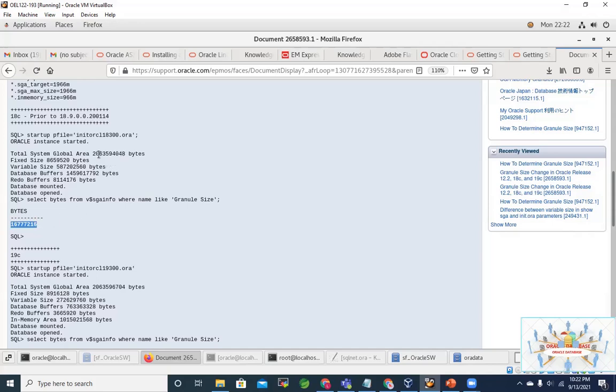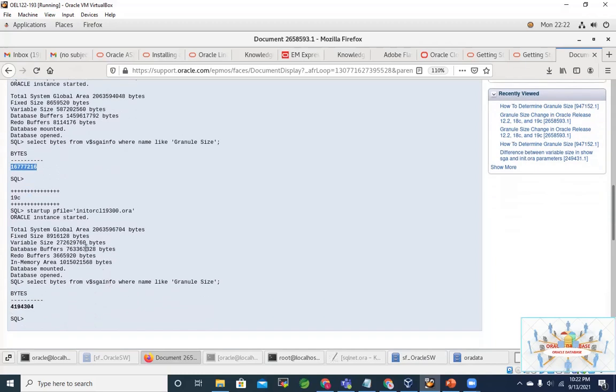And after that, in 19C, you can see the same output is there. This is 18C, right? Same output. The granule size is 4 MB. Now, this is in bytes. If you convert, this is going to be bytes, kilobytes, MBs, and gigabytes.